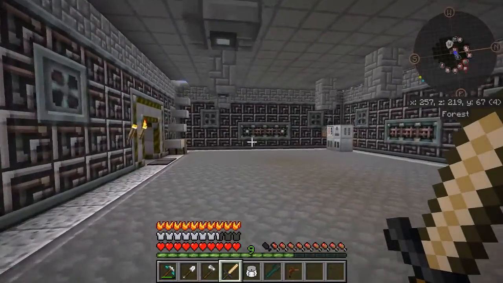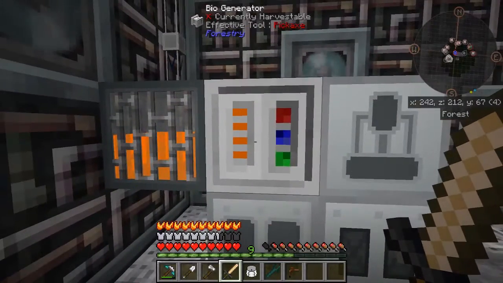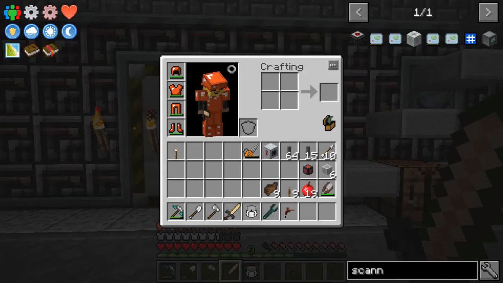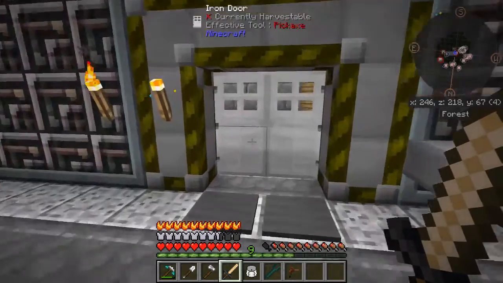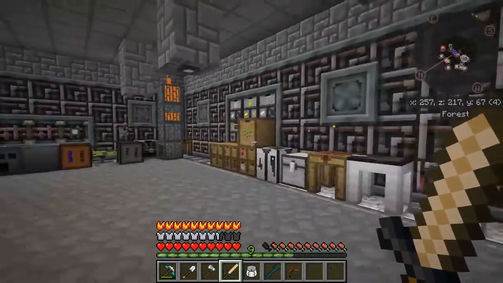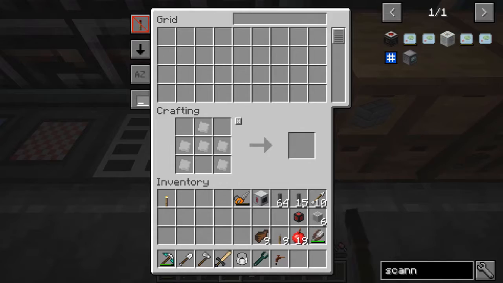So, then there's also the question of some IC2 machines. I've started a small family of them here, mostly run by the biogenerator from Forestry, which allows us to use that ethanol that we've been generating. And I have gotten most of the way through a miner. All I lack is the scanner and the positional upgrade that'll let me eject the ores into a chest. So that shouldn't take long, assuming I've got everything I need.